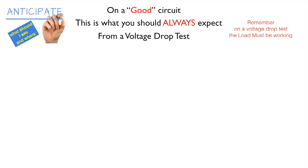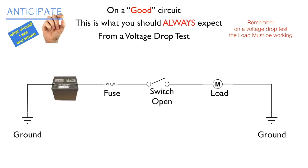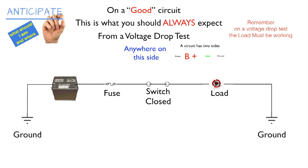So anticipate here. What should we have? Here's our circuit. Now drawn in a straight line, you still have your power and ground, your fuse, your switch, and your load. Now we have to close the circuit, so we have to close the switch. This is a good circuit. And we're going to have a two-sided side, a power side and a ground side.